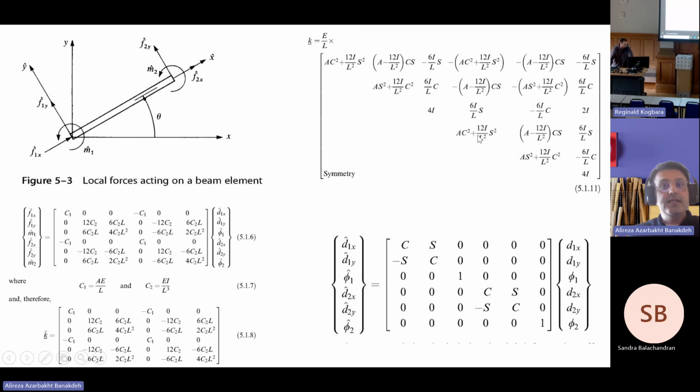But we have used this for all the calculation in the global coordinate system. When you come up with the elements, you can calculate the element. For example, these three forces can be expressed in the local coordinate system or in the global coordinate system.